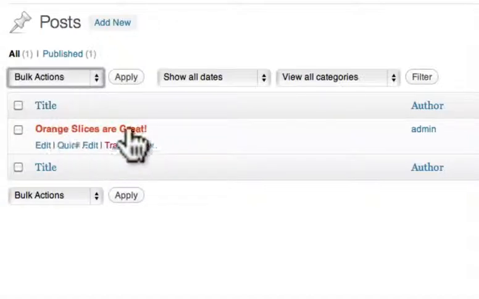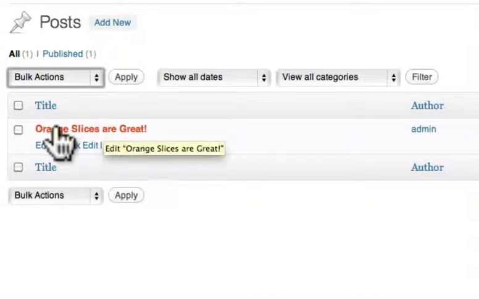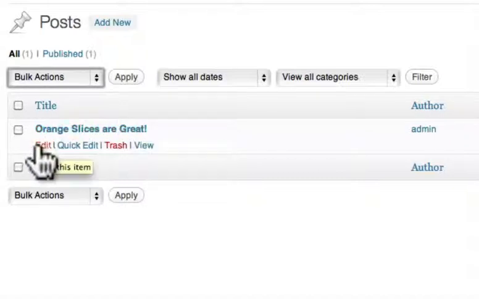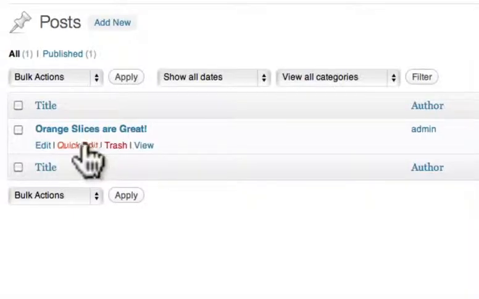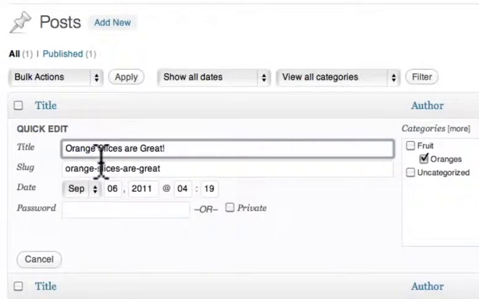You'll then see a listing here of all your posts, and down below it you'll see some links: edit, quick edit, trash, and view. Edit will take you onto the page that we were just looking at, but quick edit shows us a quick little look into a few things that we can change.